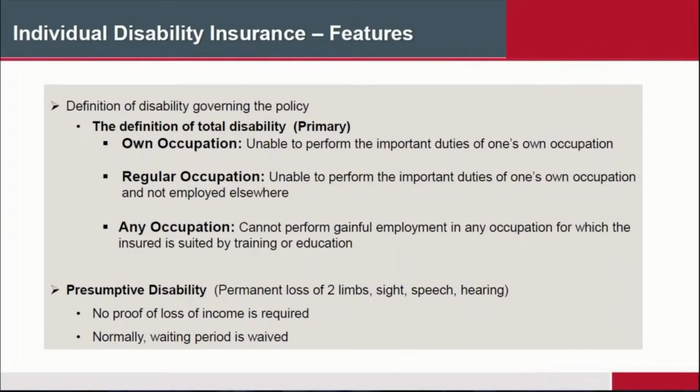What you might want to write down is that on the exam, they're going to ask you what is not available on group disability insurance. We will talk about group later, but what is not covered on group disability is presumptive disability. The only place you get presumptive disability is on individual policies. You do not get it on group insurance plans. You have own occupation, you have regular, you've got all of those, but you do not have presumptive disability on group insurance. Please make a note of that, because you definitely get a question on the exam on that.